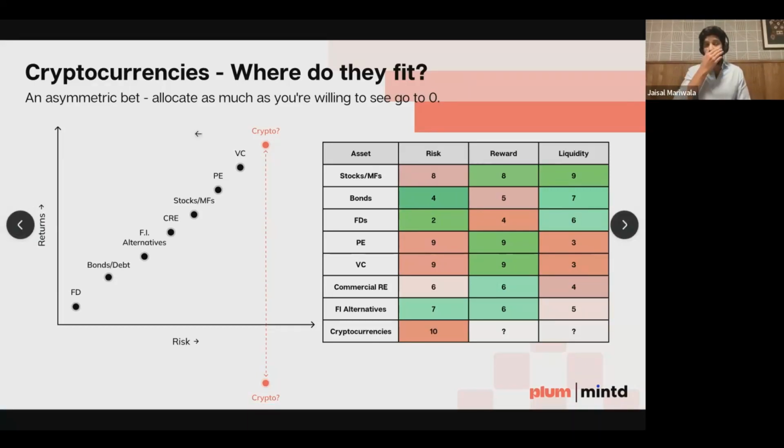There are no cash flows backing crypto tokens for the most part. It's essentially an asymmetric bet, which could go either way. You'll notice I have liquidity as a question mark. I only say that because theoretically crypto tokens trade on an exchange, so it should be really easy to buy and sell them like stocks. But as we've seen before, just because there's an exchange doesn't mean that exchange will remain solvent enough or alive enough, or even let you take your coins out once you've bought them. We've seen that with exchanges in India. We've seen that with FTX, most recently globally.